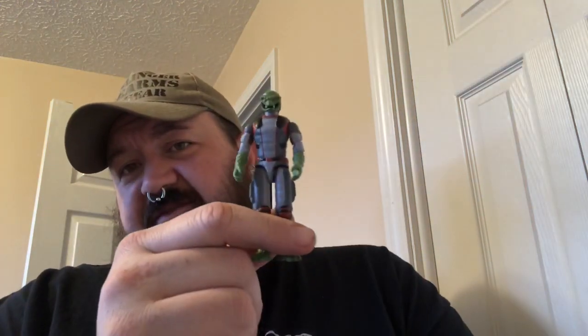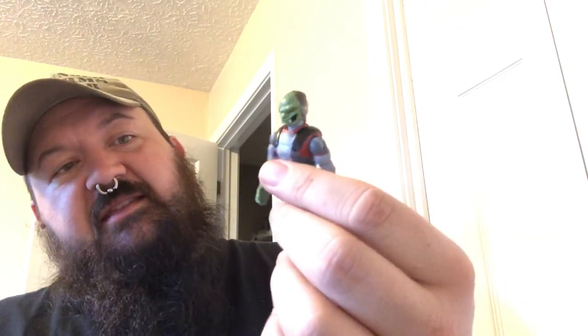When Jason first started talking to me about this line of figures, I guess I was kind of searching for something or looking for something in it that would cross over with the G.I. Joe line, and that's absolutely it. The fact that parts and pieces from this figure can be kit bashed together with not only vintage O-ring style bodies, but modern heads, which is gaining a lot of traction in the collector community and kit bash community. A way to put modern heads on a vintage O-ring figure because they look more proportionate. And I don't want to focus on that so much, but this figure is awesome.